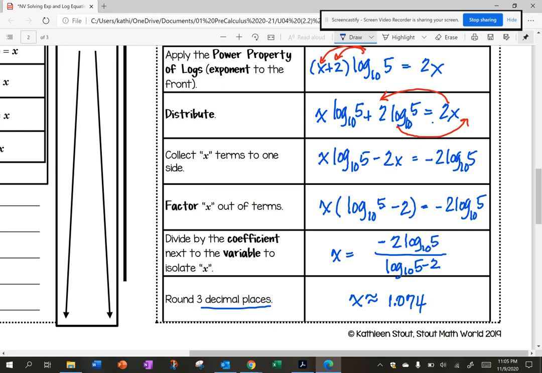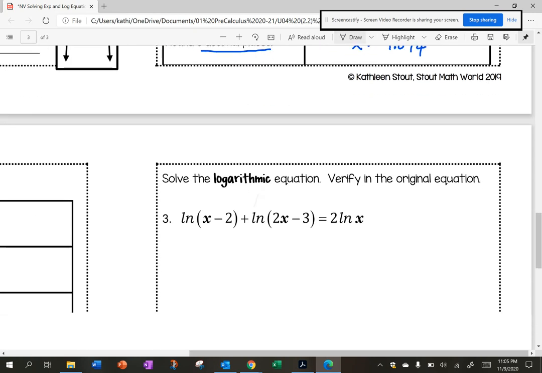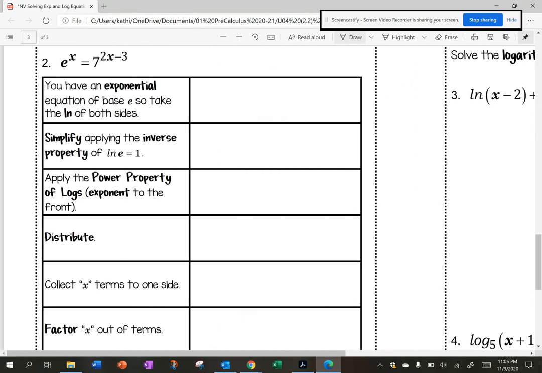All right, let's try another exponential equation. I'm going to do the same process. I am going to give you what I'm describing in steps, and we're going to do the math on the right. So now I see I have two different bases. I have a base e and a base 7. So I would want to eliminate one of these. My calculator has base 10 and base e, so base 10 and e would be my first choices. The natural log is base e.